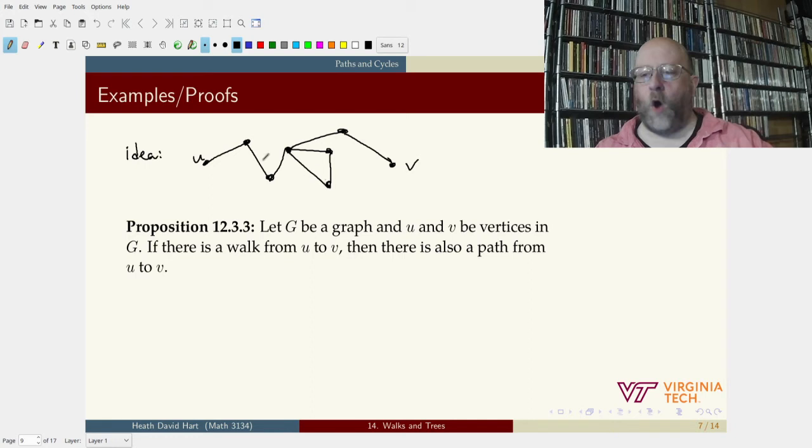I can just take out the little section that looped back around, and keep the rest of the path. That's the idea. I want to be able to prove that I can always create a path from U to V.